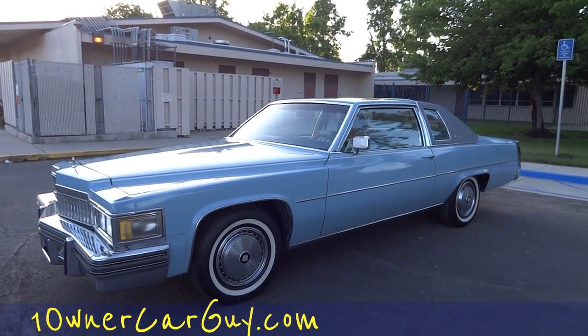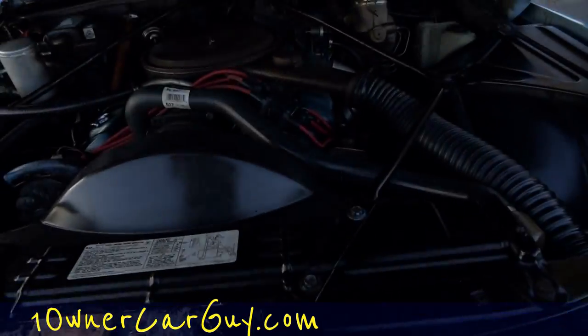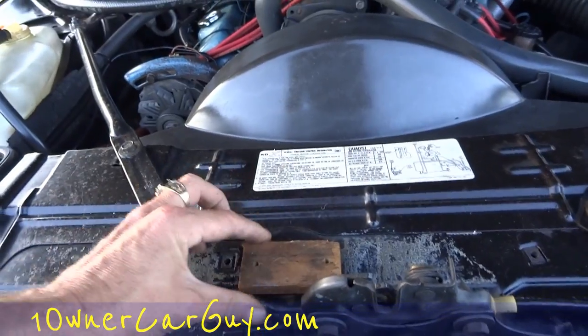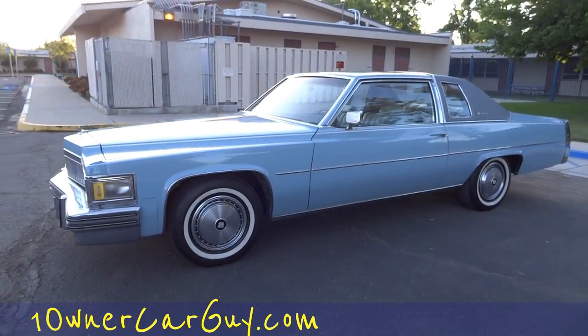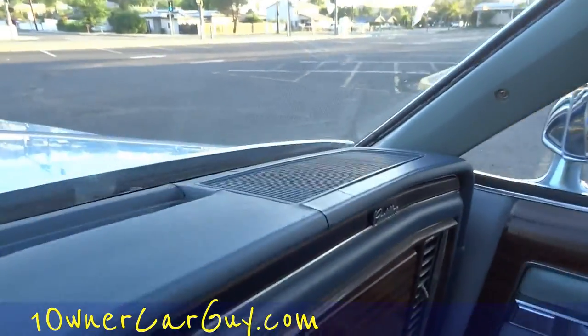I'm back at you — before I forget, I was going to look at what I was asking about. I want to show you everything and get the test drive in before it gets dark. This here piece seems to fit right there really good, so I don't know why he had it on there. It's just a block sitting there — I left it there. Going to show you this chrome here again. We're going on a test drive back up to my place. I want to show you a couple cracks in the dash — a guy can replace that top dash pad if wanted.